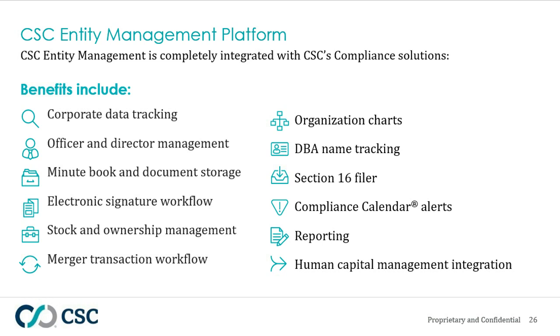to let them know that there may be a change that occurred in Workday that would necessitate an update to your officer and director information. That's critical because these officers, directors, and I say officer directors, it could be members, managers, partners, powers of attorney, any sort of appointments that you want to be able to track, are included in annual reports, not just here in the US, but globally as well. Organizations have felt the pain of not having accurate information around directors and officers, and so this really helps add real-time visibility to those types of changes within an organization.